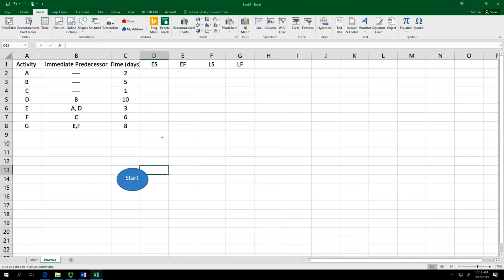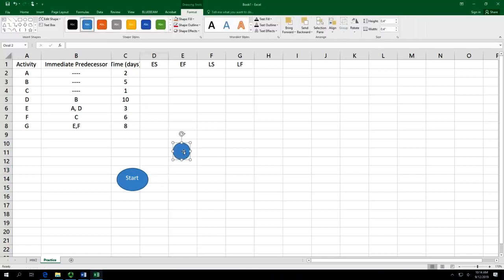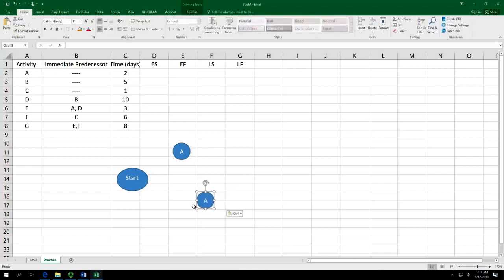Hold your shift key, and you can draw a perfect circle, A. Then copy A, Control C, Control V, move this.